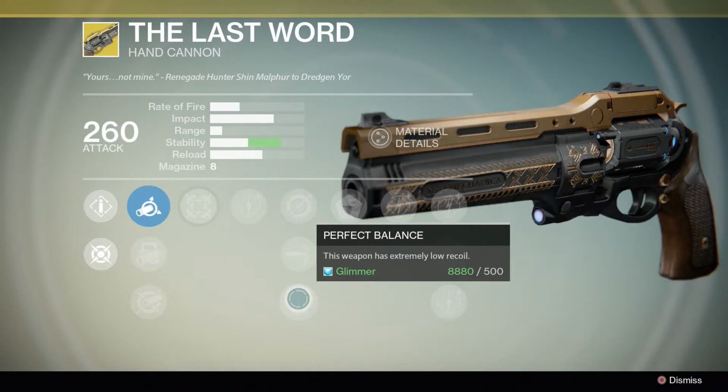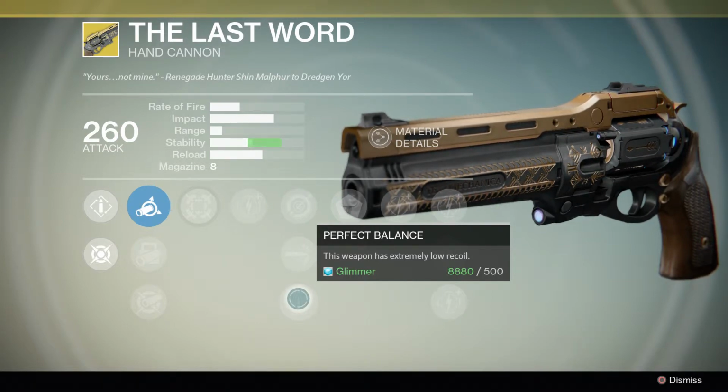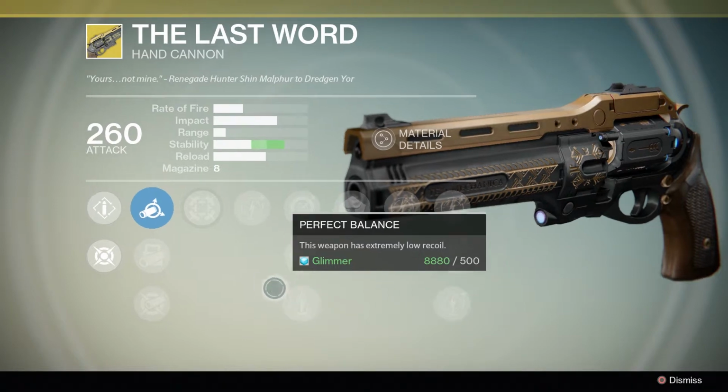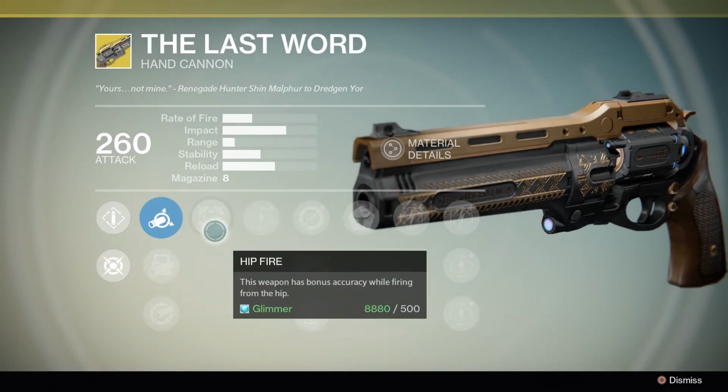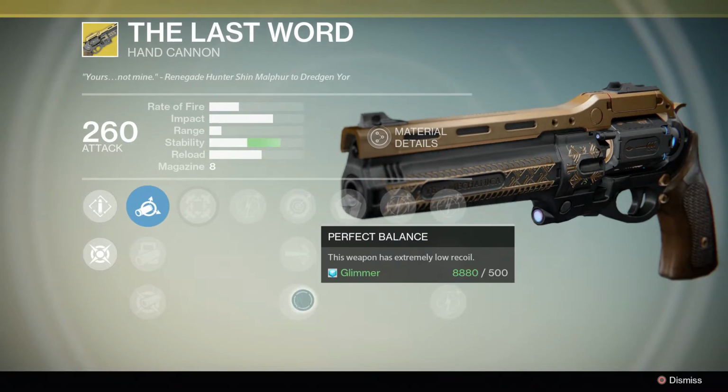The next one is Perfect Balance, which means this weapon has extremely low recoil. Now, one thing I'm not fond of is the fact that it has such low range, and there's nothing to make the range go up. So I'm kind of iffy about that. But having a high stability is great too.